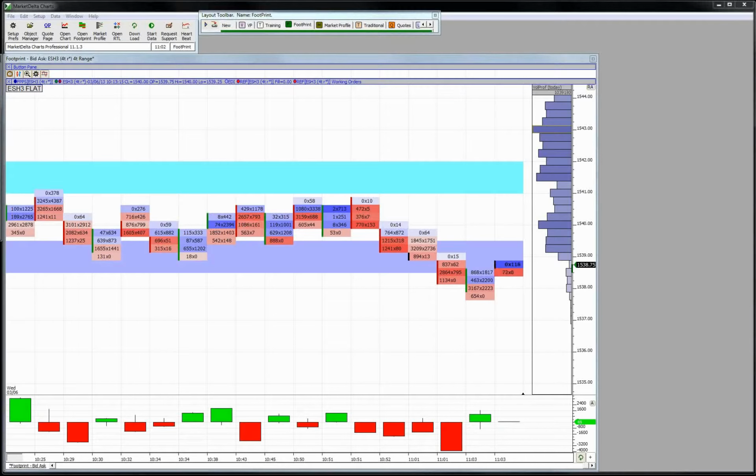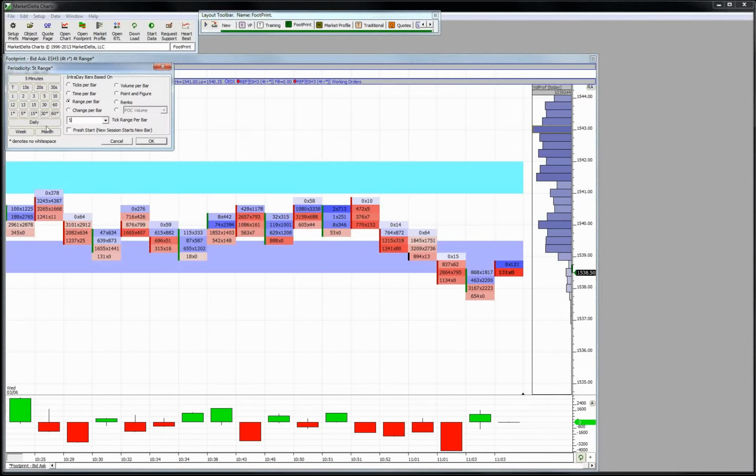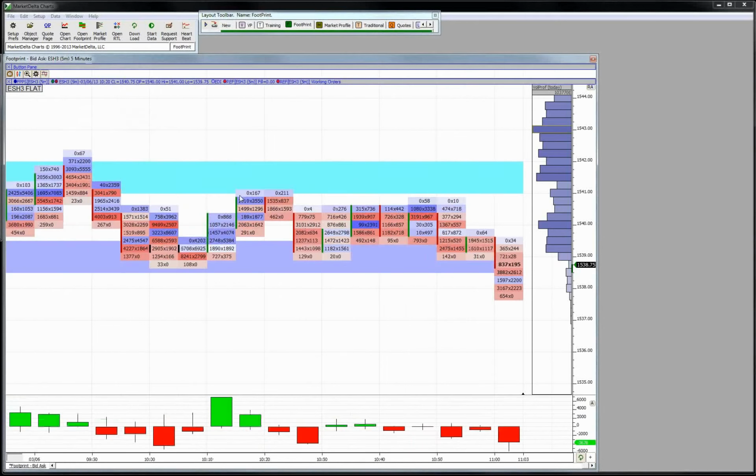Okay. So tell us, what are we seeing on these bars? For those that are not familiar with footprint, first of all, what's the panel at the bottom, and then on the top, tell us what the numbers represent. Sure. So first thing I'm going to do is just change this to a 5-minute chart, because that's something we're all familiar with, 5-minute bars.